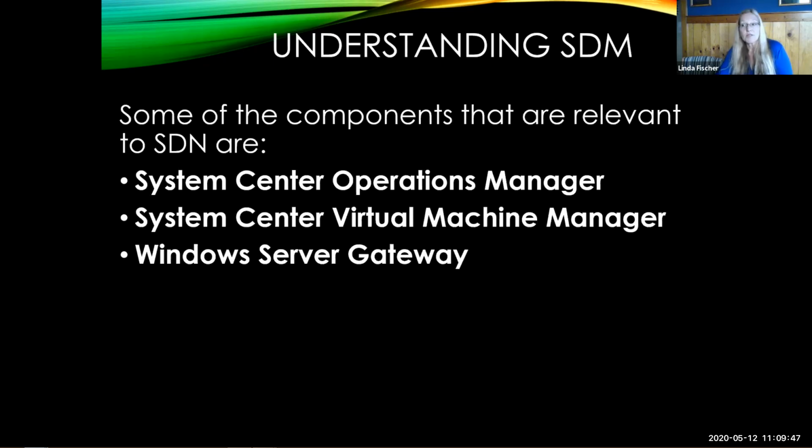Some of the components that are really relevant would be our System Center Operations Manager, which is going to provide the infrastructure monitoring for your data center, both for your public and your private cloud. We've got our System Center Virtual Machine Manager, which gives you the tools to manage a virtual infrastructure and the ability to provision and manage virtual networks. And then we've got our Windows Server Gateway, which allows you to route your data center and your cloud traffic in between your virtual and physical worlds. The Windows Server Gateway is a virtual software router and gateway.